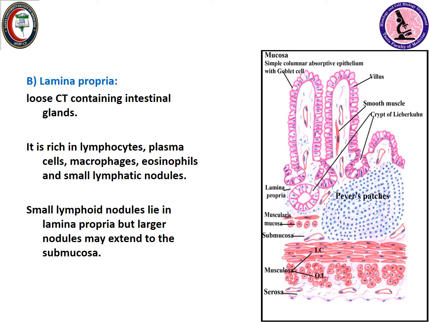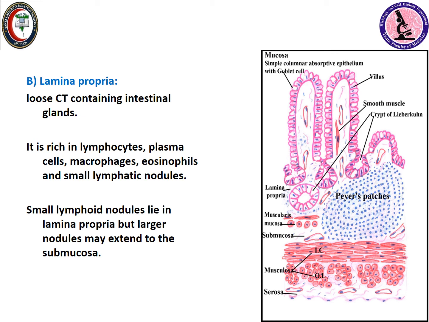We all know that the mucosa is formed of 3 layers: epithelium, lamina propria, and muscularis mucosa. And we said that the epithelium may project into the lumen and take a core of lamina propria and a part of muscularis mucosa, forming a villus, or may invaginate into the lamina propria, forming an intestinal gland or intestinal crypt, or crypt of Lieberkühn.